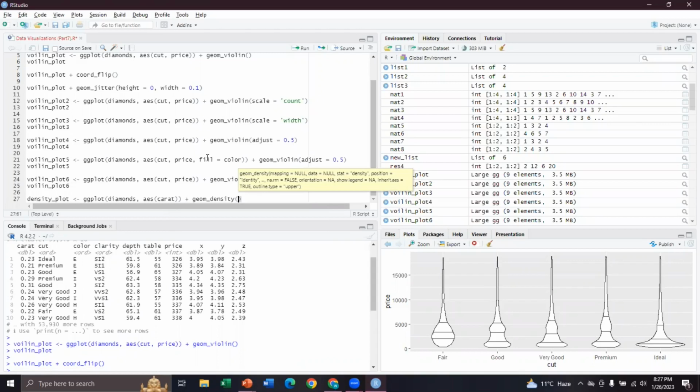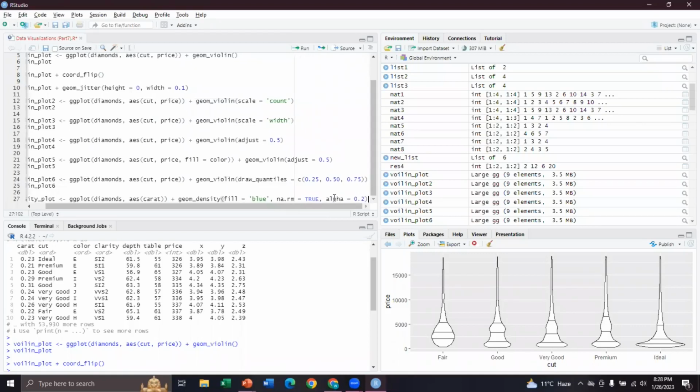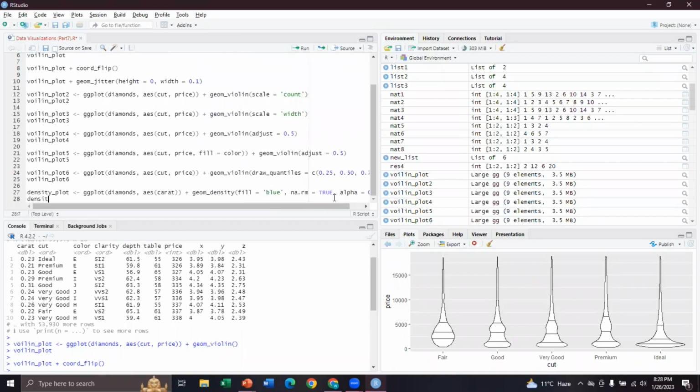Let's use some parameters such as fill equals blue, na.rm equals TRUE, and alpha equals 0.2. All right. And here let's say density plot. And now let's run it.